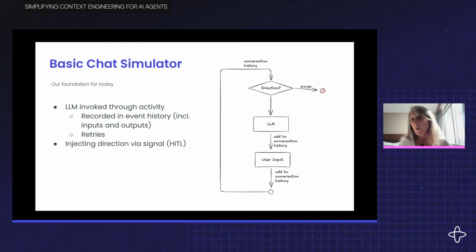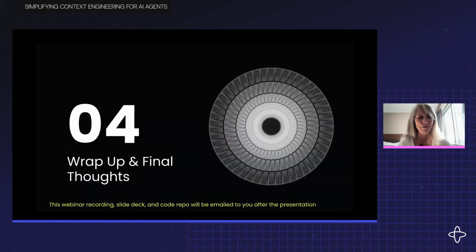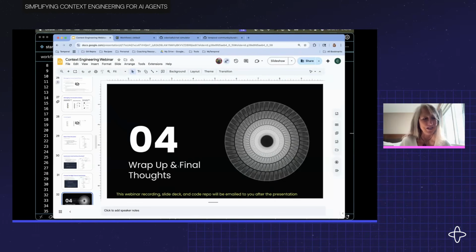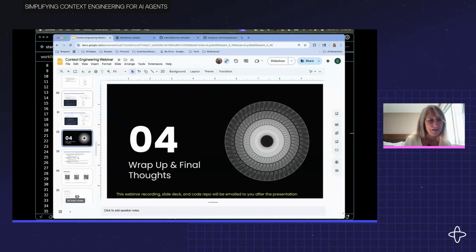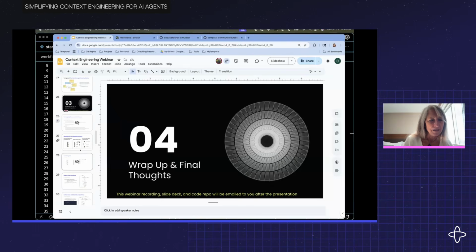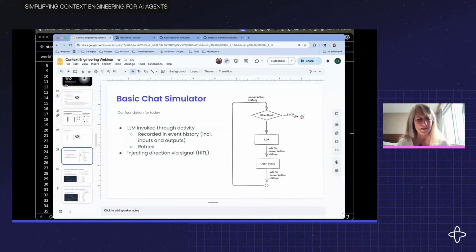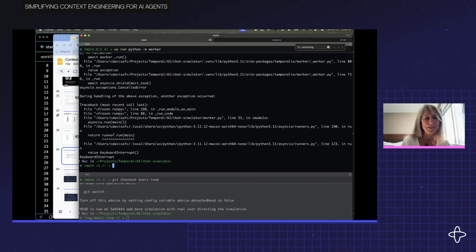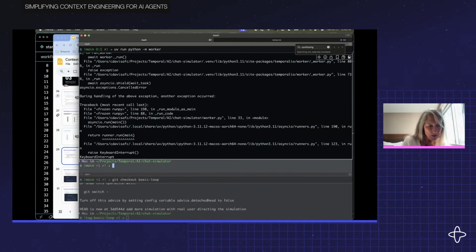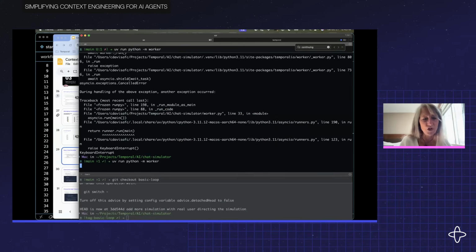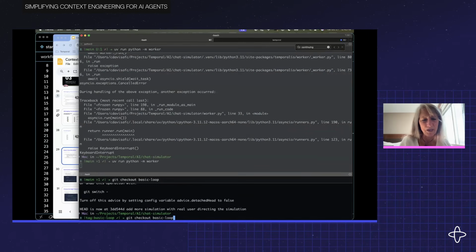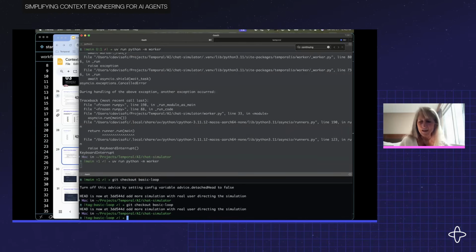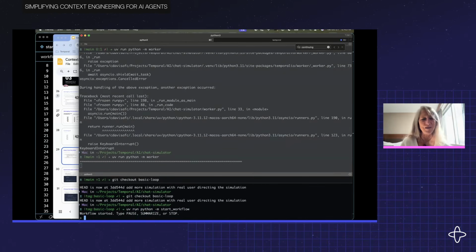Well, none of you want to watch me type, so I'll show you what I did to make this a lot faster. So I have no idea what happened there. We were on this slide. So let me go ahead and bring you over to my sample. So I'm in the basic loop. I'm going to show you what is happening here, and I'm going to kick this off. Let's actually run the agent.